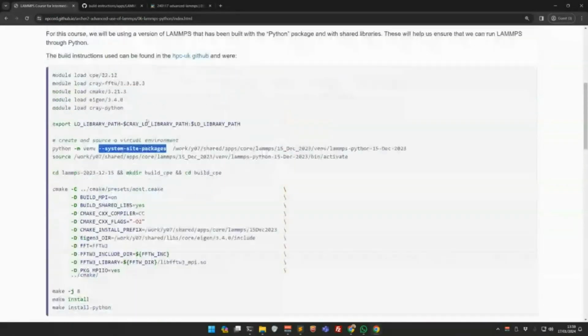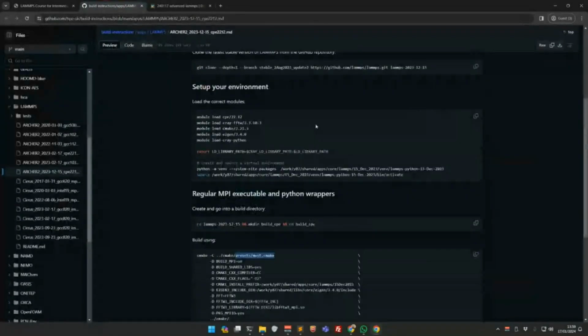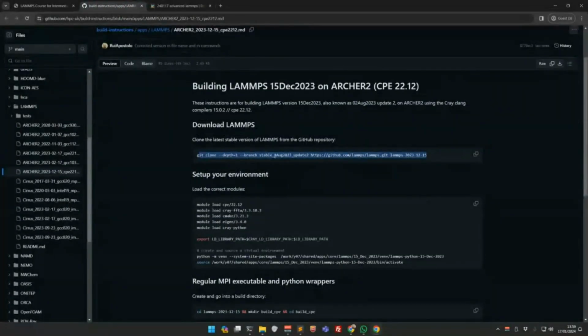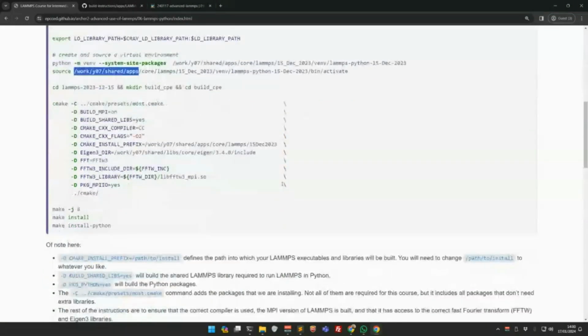So the next step, I think I missed a Git clone here somewhere, but if we see here, you grab the stable version you want, and you can change that to whatever branch you want, or if you have your own developed version, like I think Robin was asking, then you can use that. Yeah, Xenia, that is correct. So this was for the central installed version. So you'd have to change this path and that path to something that you have access to. So here I'm just showing the instructions I used for the central installed version.